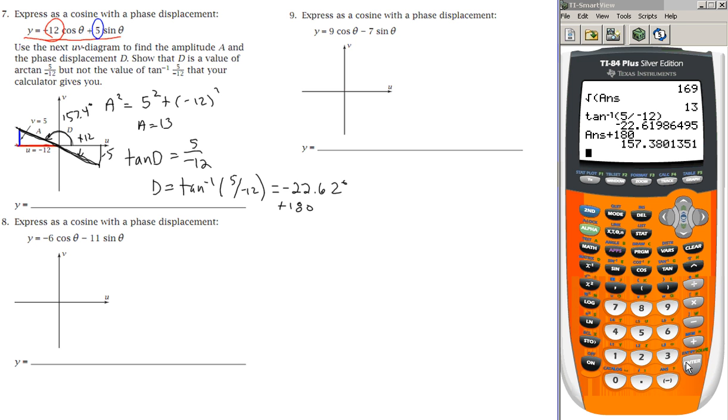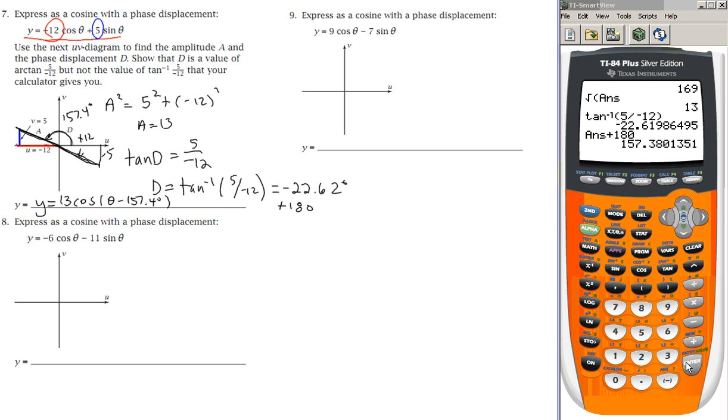And then I can use those two pieces together to write the general equation, y equals 13 cosine theta minus 157.4 degrees. Now, it's always going to be a cosine graph because when we originally did this, we looked for the phase displacement that was the maximum of the curve, not the critical point for sine, which is at the middle of the curve. So we can talk more about where this comes from later once we know a little bit more about the different properties. But for now, I think this is really just about execution.